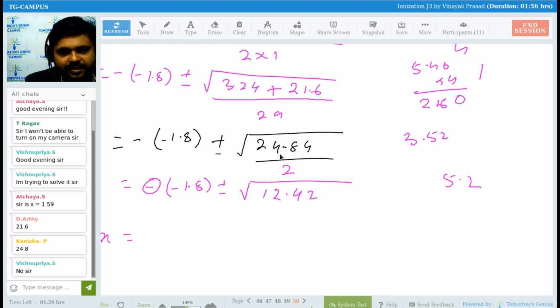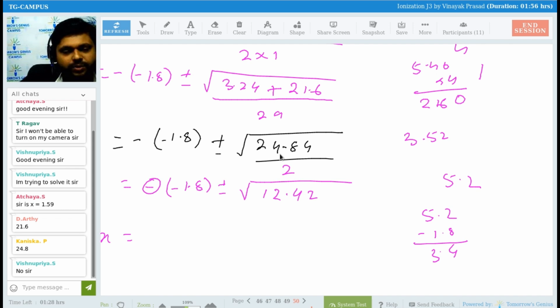5.2, something you have told me. So now, minus 1.8. If I take 5.2 and minus 1.8, what will be the answer for this question? It will be equal to 12 minus 8, 4, and 4 minus 1, 3, right? So 3.4. One answer will be this, and the next answer will be what? Anyone tell me what will be the right answer for this question? One answer is 3.4. The next will be what?